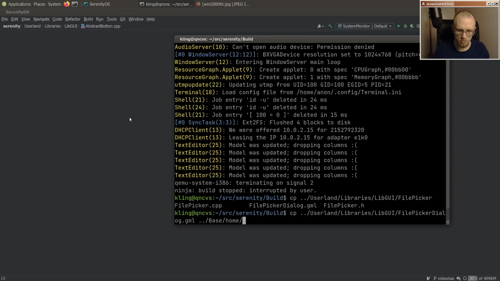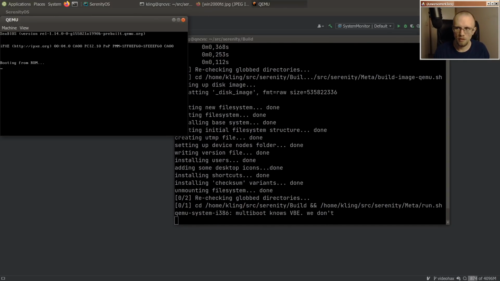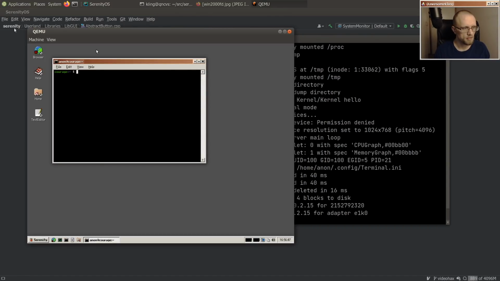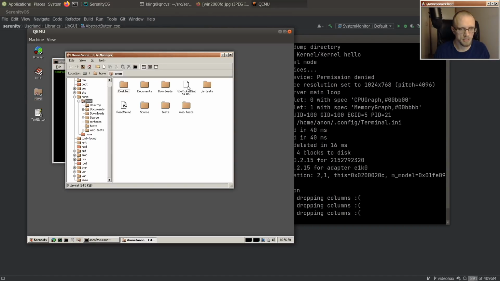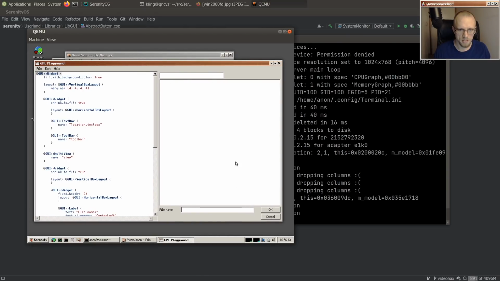We'll just put that in my home directory. And then let's see if we can open that up. Yeah, so this is the interface that we load into those dialogues. So let's see if we can edit that and add something here on the left-hand side.